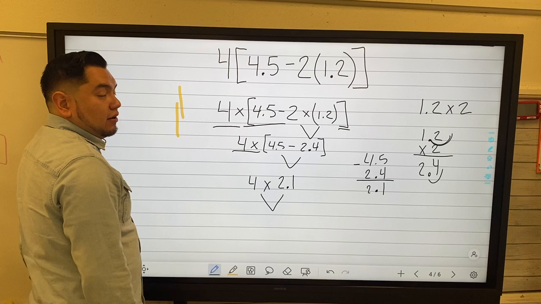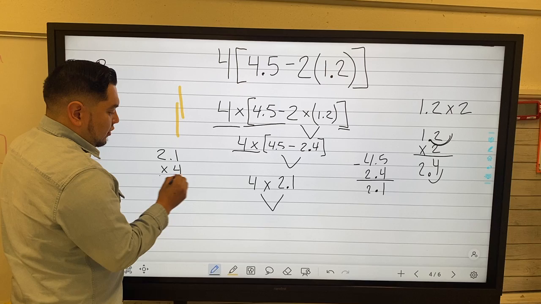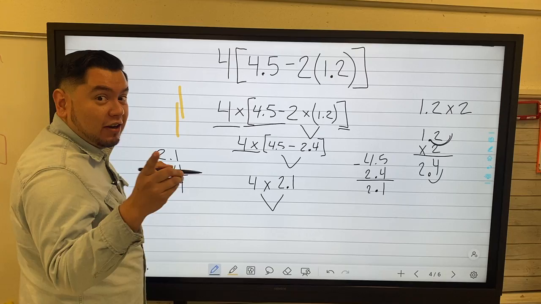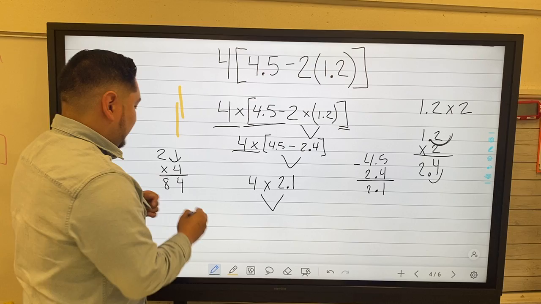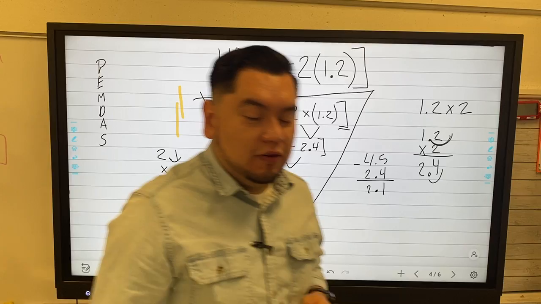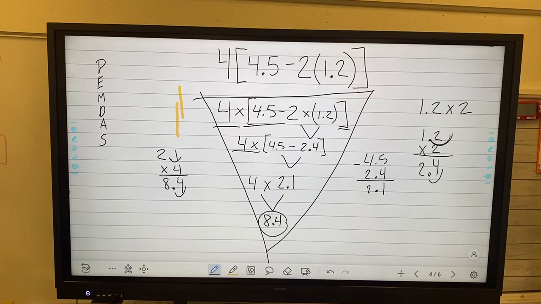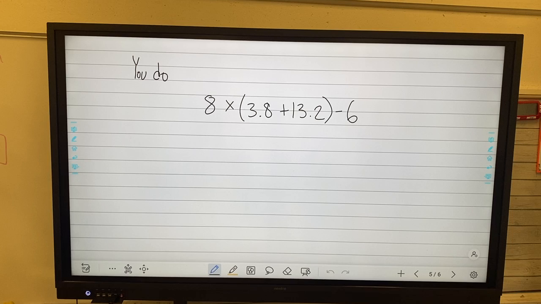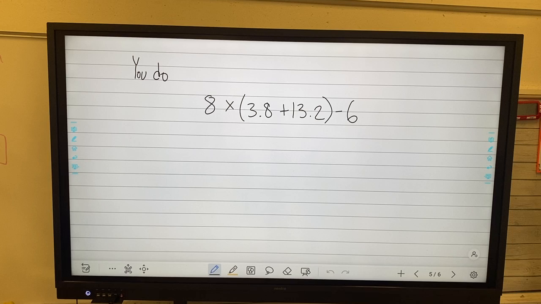Like this: 2.1 times 4. 4 times 1 is 4, 4 times 2 is 8. Here it goes again, one to the right. Good job, one to the left. So you got 8.4, and you've simplified your expression. Okay, the rest of the time, if you can please just work on this problem that I've set up for you. Make sure that you're following all the necessary steps to complete it. Remember, follow PEMDAS. Just draw a line or turn the page if you don't have space and work on this one. You got this.